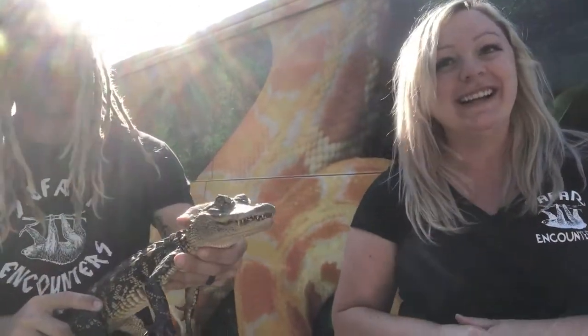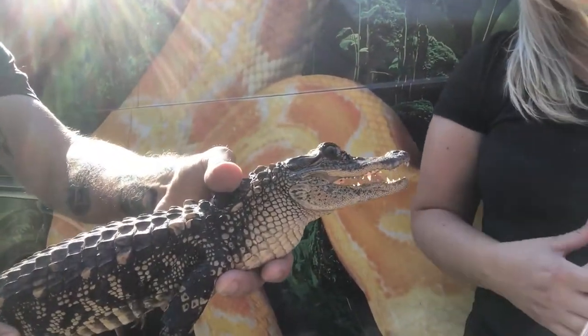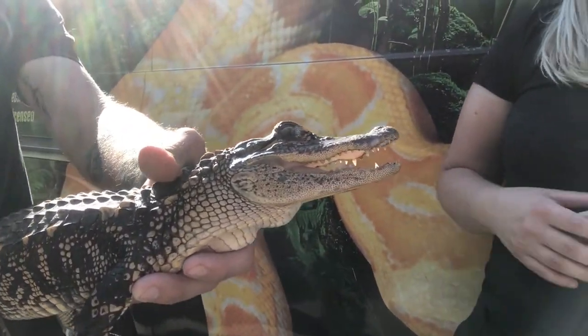And we're actually gonna be showing you one here in a second because we brought one of our newer rescues. His name is Hook and he came to us from the Department of Fish and Wildlife, how we get all of our alligators. And he came to us, somebody caught him on their fishing hook. Oh my goodness. In San Diego. So we have hence named him Hook. Now he's one of our smaller alligators.